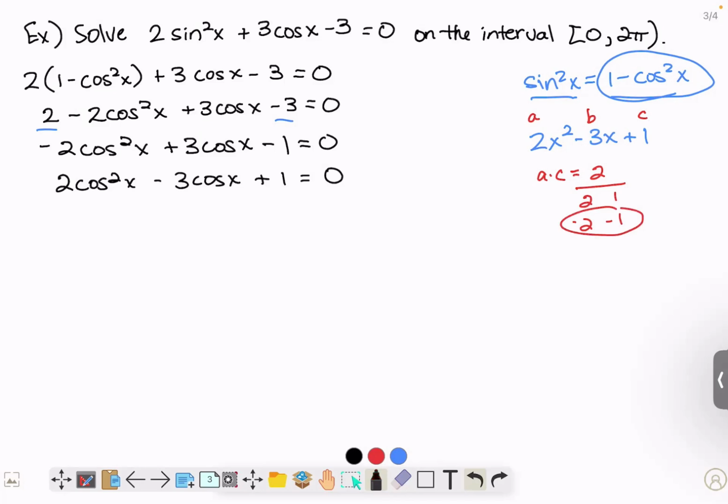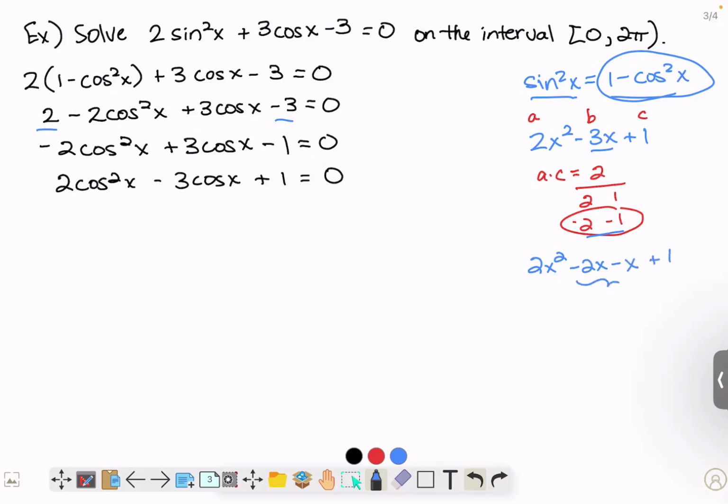If you have a favorite factoring method, go ahead. You don't need this part, I'm just putting it here in case we're struggling with factoring. Okay, so the next step is to split the middle. You rewrite your middle term using these two numbers that you found. So 2x squared, I'm not changing that, but I'm going to rewrite the 3x as negative 2x minus 1x plus 1.